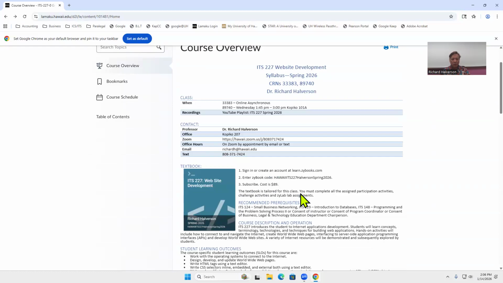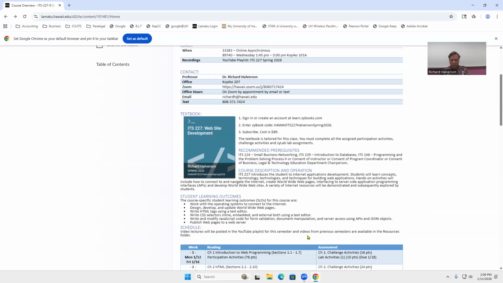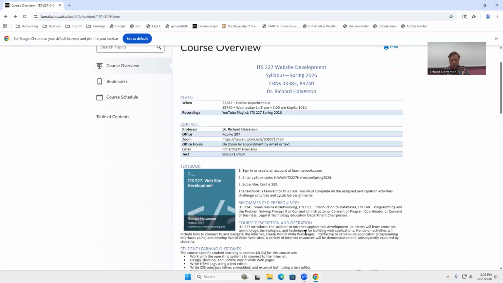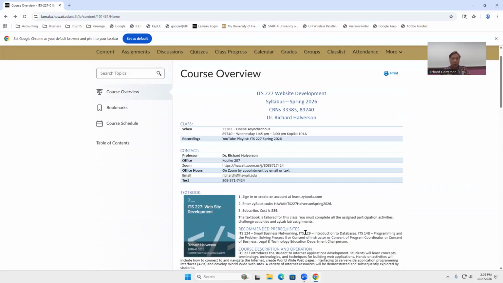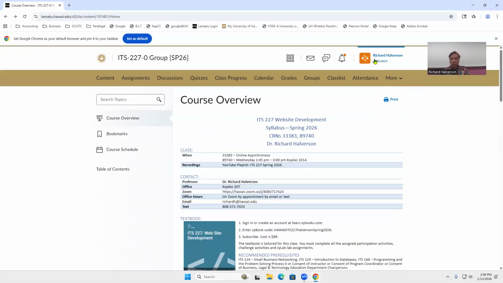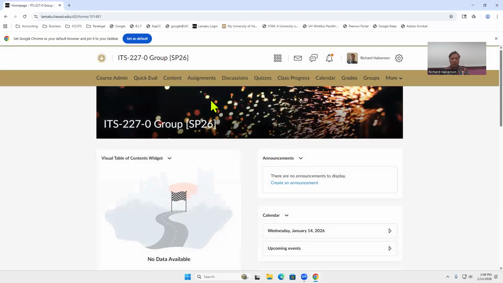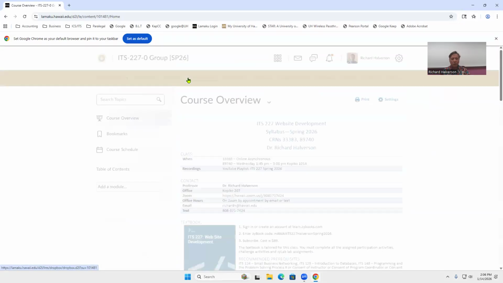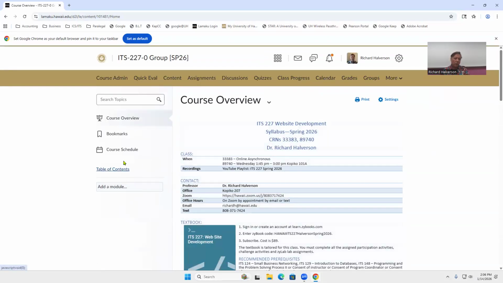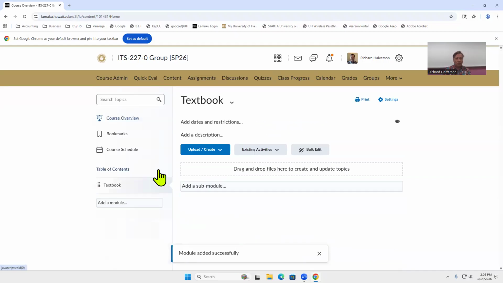All right, let's take a look at the textbook. And I guess, is there a URL? I don't even have a URL for the textbook. So that will be here. And I'm going to do this. I'm going to go to content, and I'm going to go to add a module. And I'm going to say textbook, and I'm going to go here.